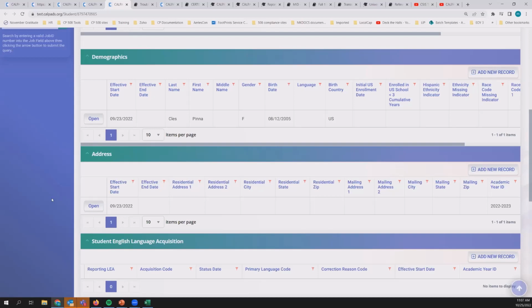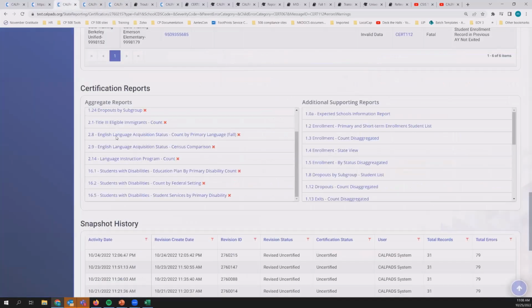Anyway, so where were we? Oh yeah, once you have certification here, resolve this, and then of course, once it's zero and you're zero, then you're ready, right? To press that approve button. Now the approve button will then notify the SELPA.